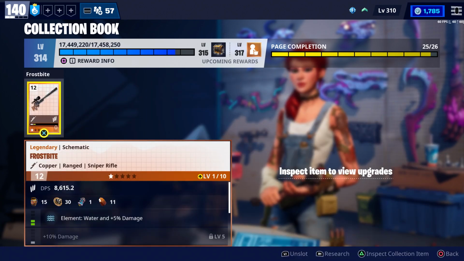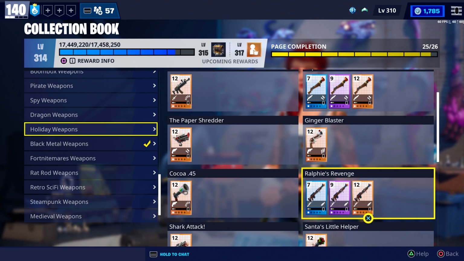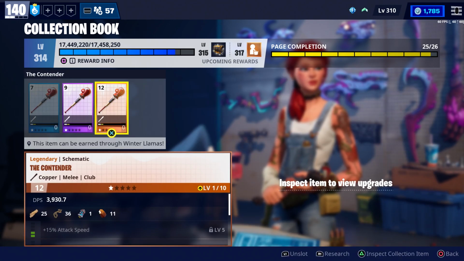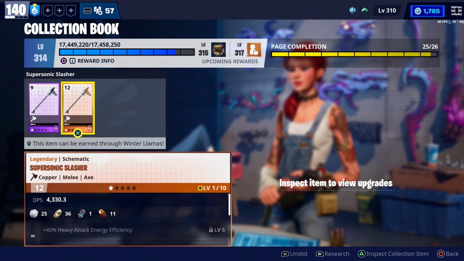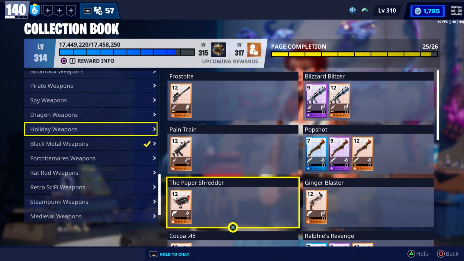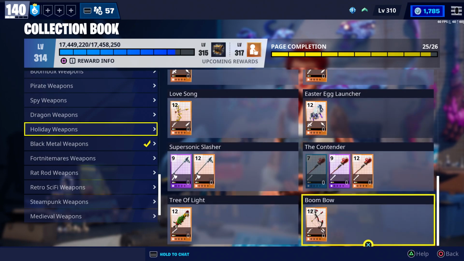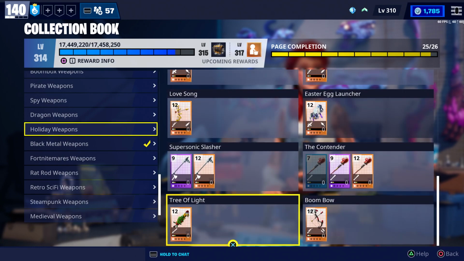And when it comes to holiday weapons, you'll be able to get the Blizzard Blitzer, as well as Ralphie's Revenge. You'll also be able to get the Contender Club melee weapon, as well as the Supersonic Slasher. And those were the only weapons that said they could be earned from the holiday llamas. And I'm pretty sure we've reviewed like all of these weapons and heroes. I'll leave a link to all those reviews in the description as well.